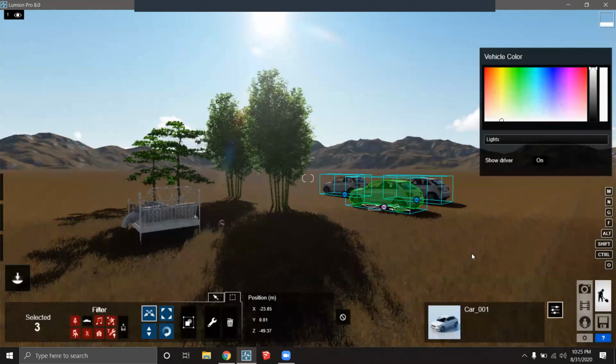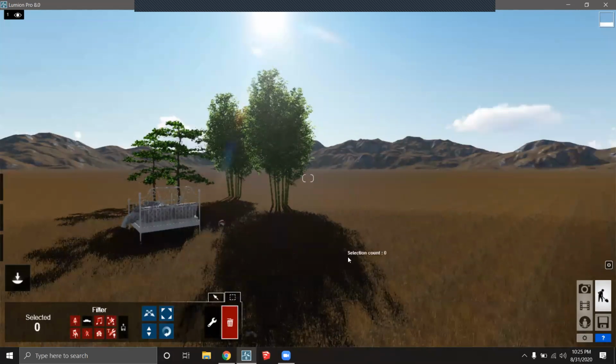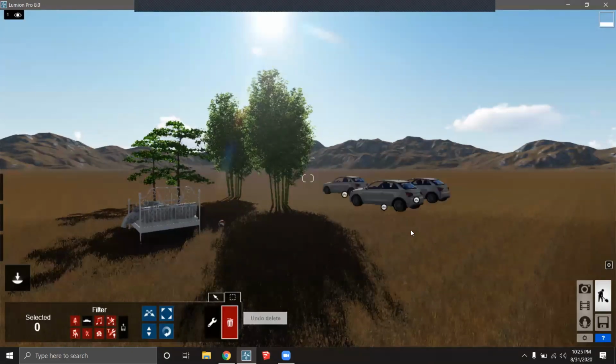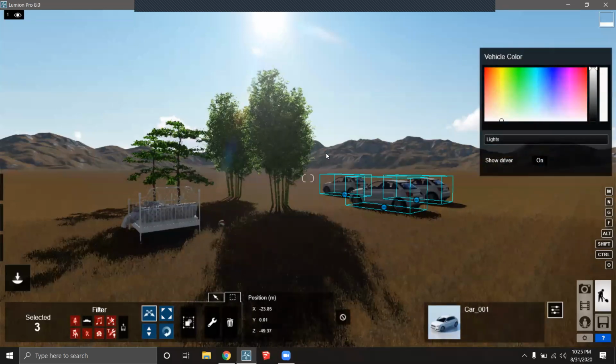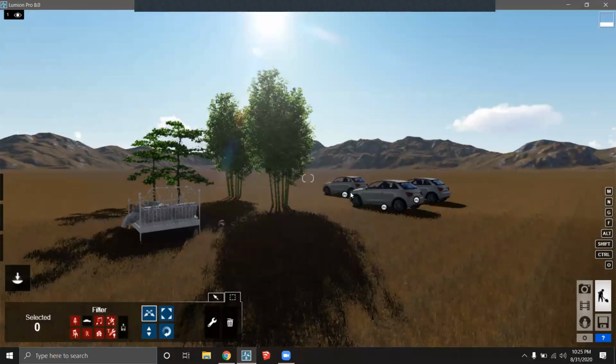Getting it? And you can just take your delete option and delete it, or if you want to move the object you can move it, or if you want to make a group for all those objects you can group it together. So I'm just taking my move mode, making one selection. Under the move mode you will get an option for create group. Just click on create group. You made a group for it, and once you create a group you will get this option in the right corner of your screen. By clicking on this you can ungroup your object. So you will get the control point for individual objects.